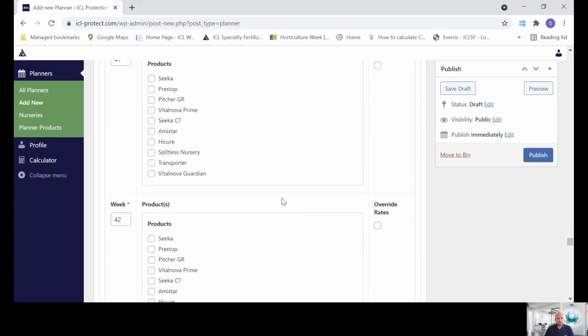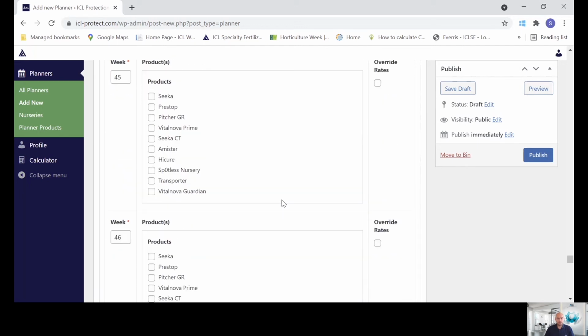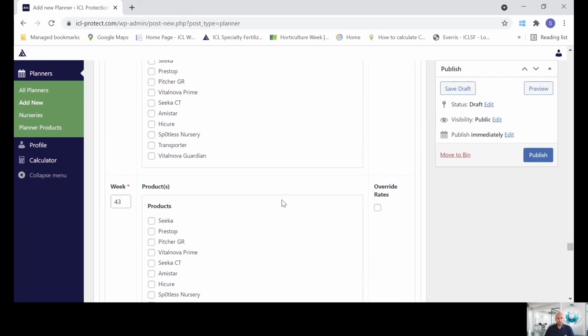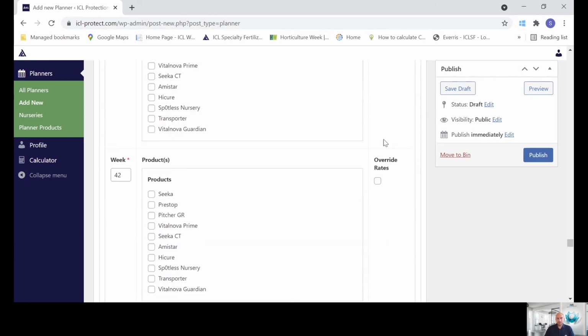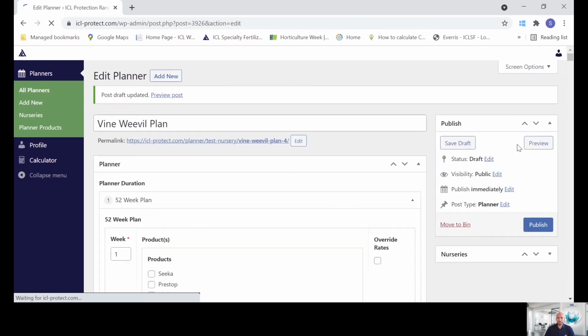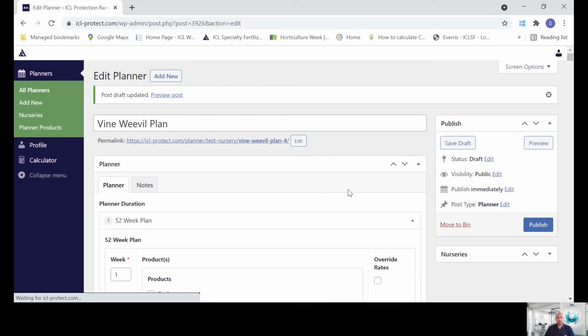So we can leave it there, so we can leave the rest of the year blank. Obviously, we will work with you on your nursery. So then we would just click up here, Save Draft. Just wait for it to save, and it will get there. So that's saved it, so we know when we click off it, we can come back and edit this at any time. But generally what we do next is we click Publish.